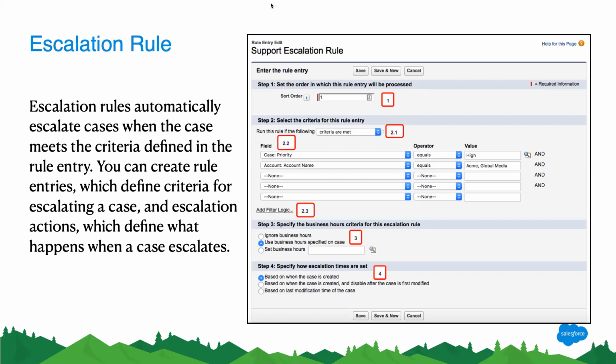We can do the owner change, from the particular agent to the escalation queue, or else send an email to the manager of the particular agent. This case is assigned to this particular agent, but after more than 24 hours no response has been sent to the user, so the manager or supervisor can look into that.